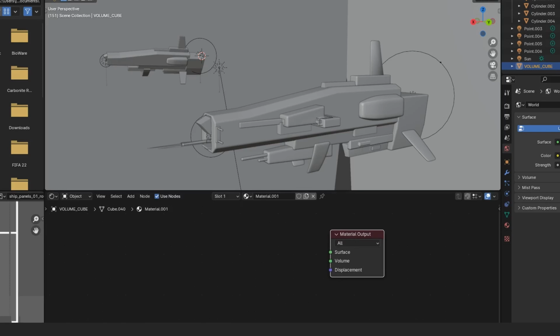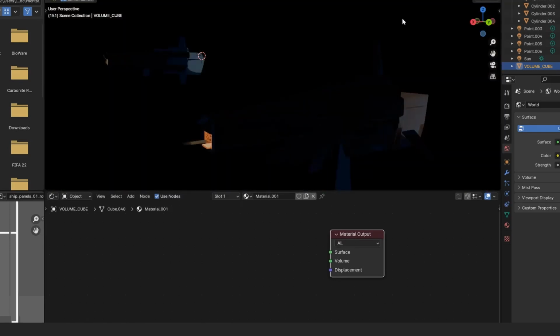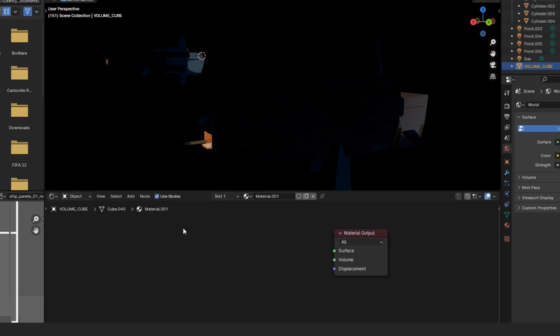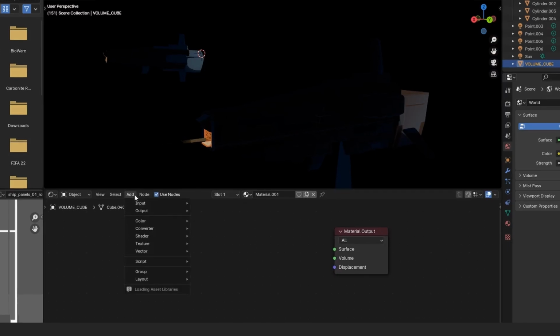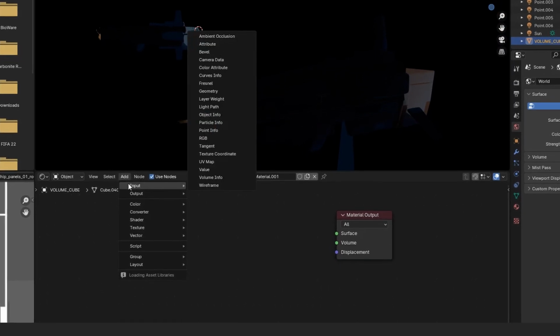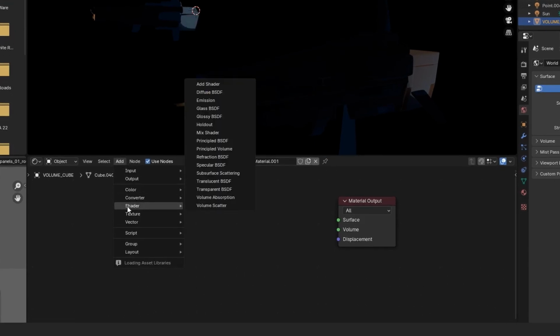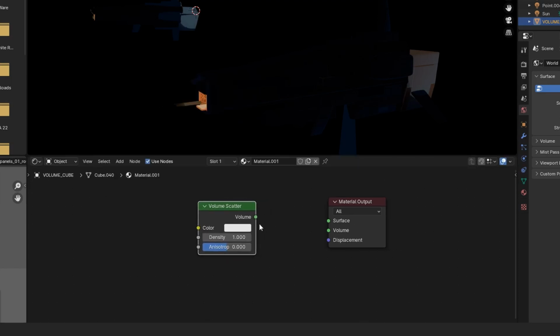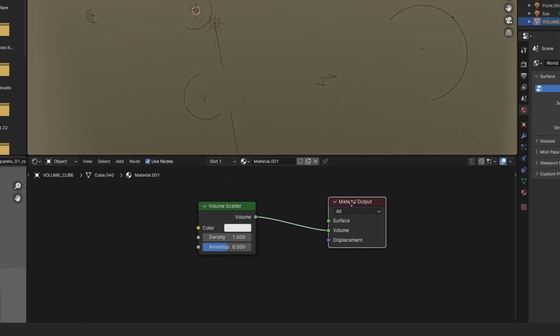I'm going to switch to this view so that we can see the rendering as well. Then we go to add, and down in the shader options, at the very bottom, we have volume scatter. We're going to connect this green dot to the volume input here.